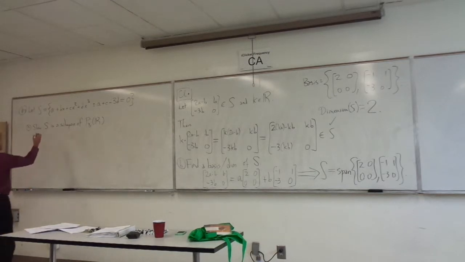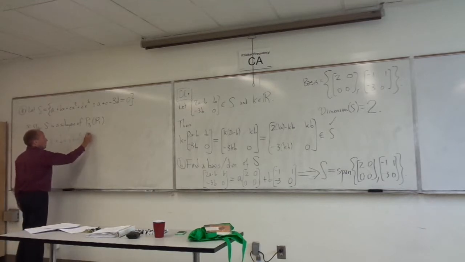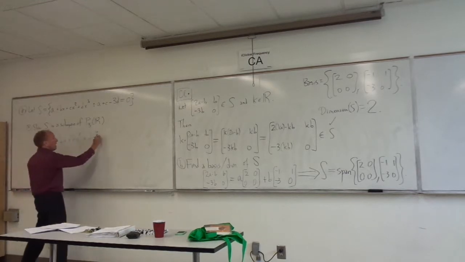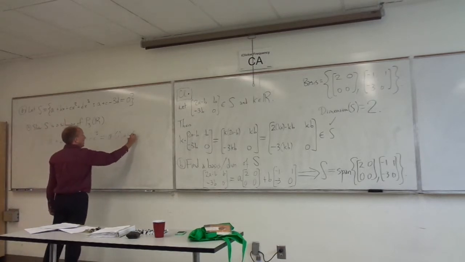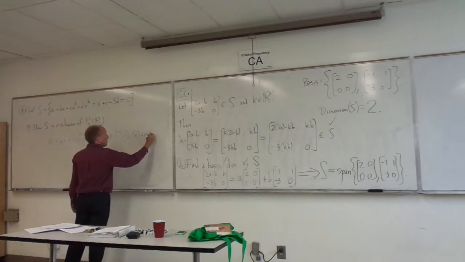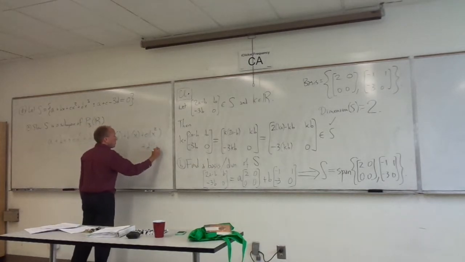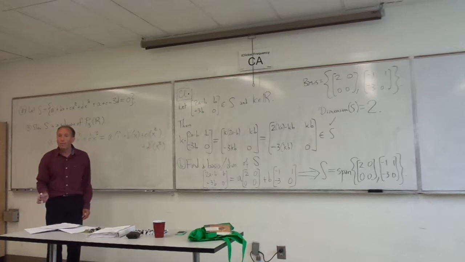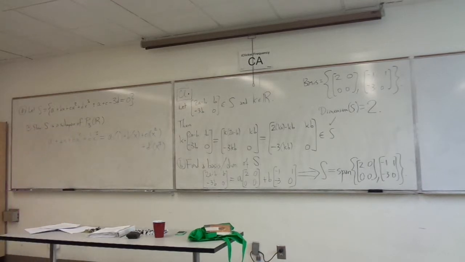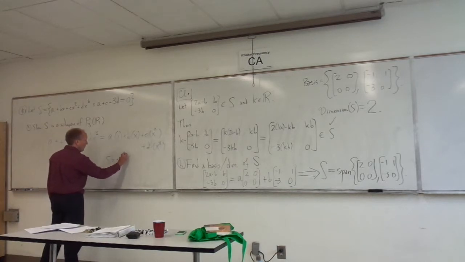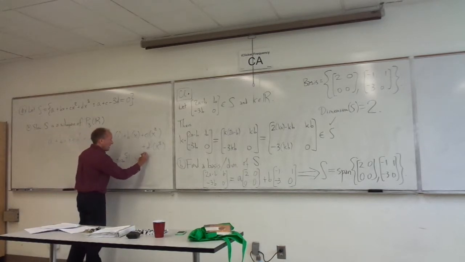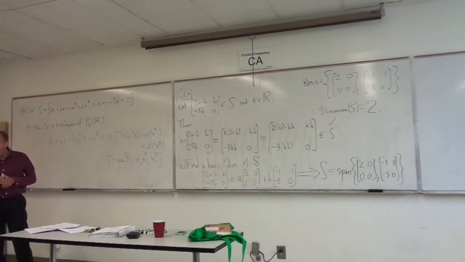So what I often will see people do is they'll say, oh, okay, I can just do this. I can just take my polynomial and write it as A times 1 plus B times X plus C times X squared plus D times X cubed. In other words, you're busting out the variables, even though they're already busted out, really, right? And so then you're just saying that S is the span of 1, x, x squared, and x cubed. Remember, this is not correct. What I'm writing down is not correct.